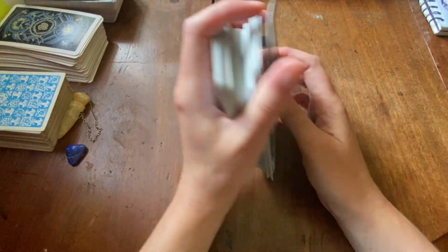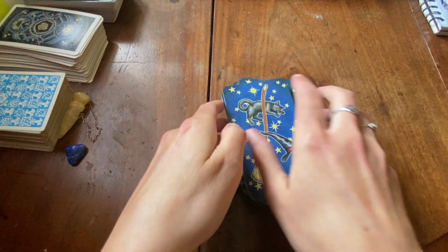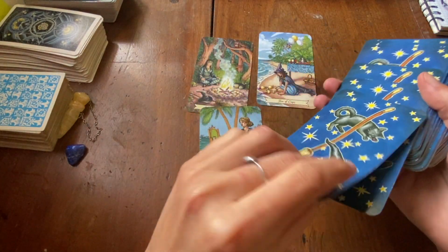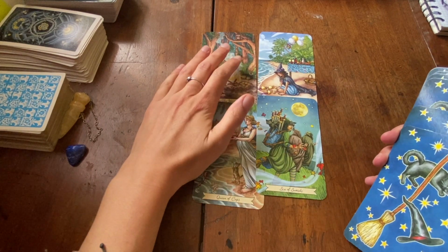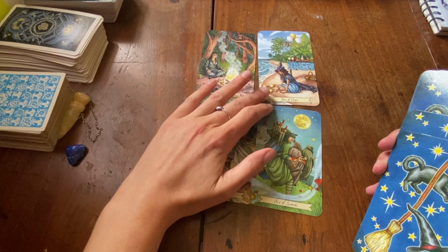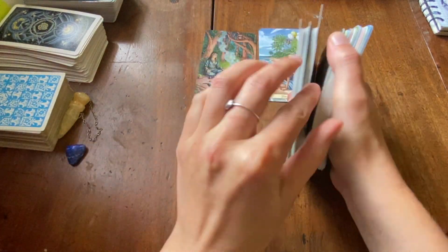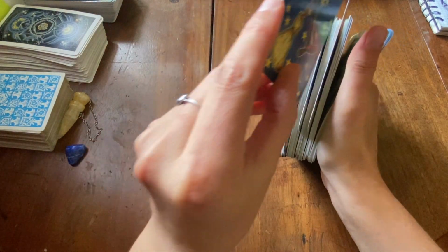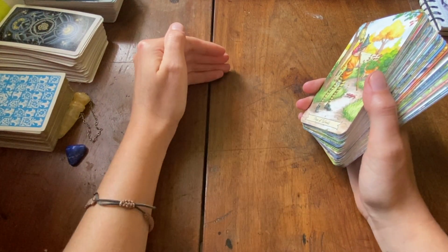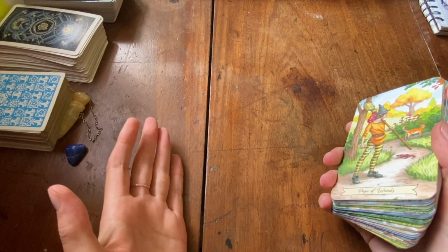And I know a lot of readers will shuffle, putting them in piles. My sister does this, and then they put them back together, and then they split the deck, and then they pull their cards like that. And this just never resonated with me. And as I started doing way more readings, being a professional tarot reader, I really wouldn't have time to properly shuffle the deck and slowly pile things out and pull things. But the main reason is whenever I do that, I just don't find the readings to be very accurate. And this is my opinion, because my sister does that and she has very accurate readings. So everything can work for everyone, but we're all different and we prefer different ways.